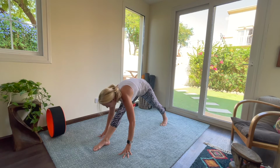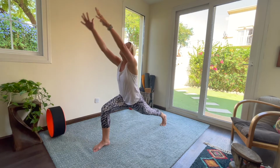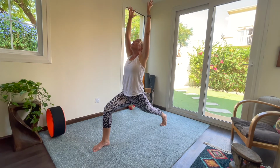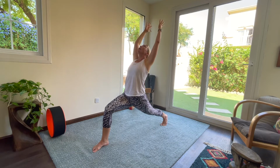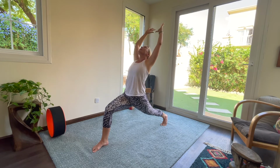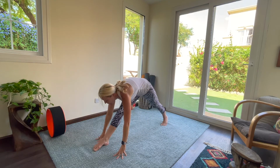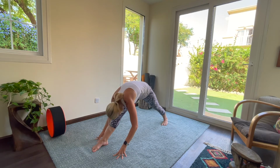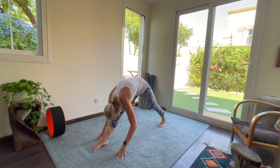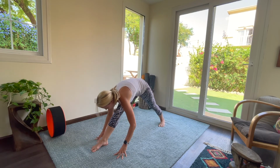Let's inhale, look forward, and then on the exhale we bend the knee, sweep the arms up. Inhale to lengthen our arms up, exhale to sink our hips down. Inhale, take your gaze up if you can. Maybe your hands can go back. And then let's take our hands behind us, straighten the front leg, hands down into the mat. Inhale to lengthen the spine, and then exhale to fold. Inhale to lengthen, and then exhale to fold.